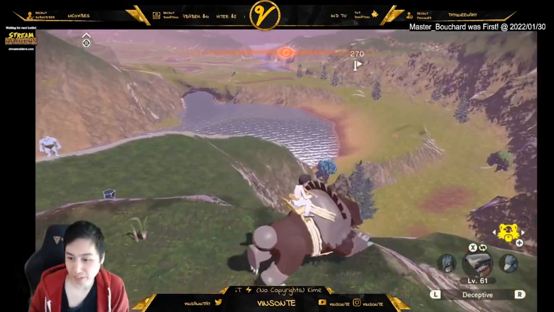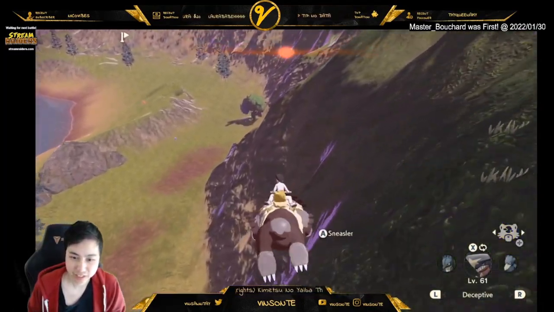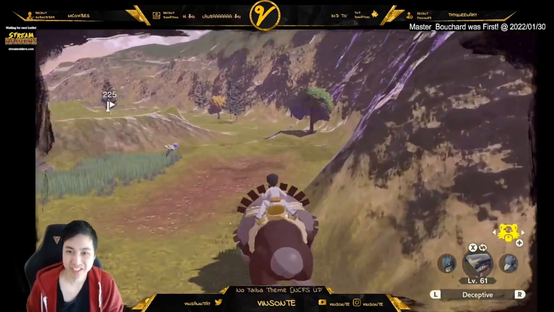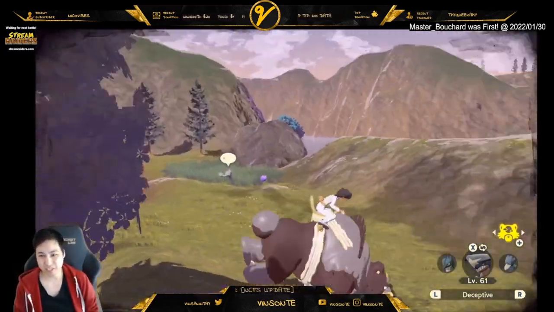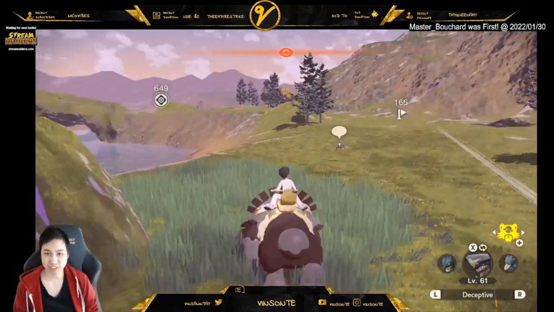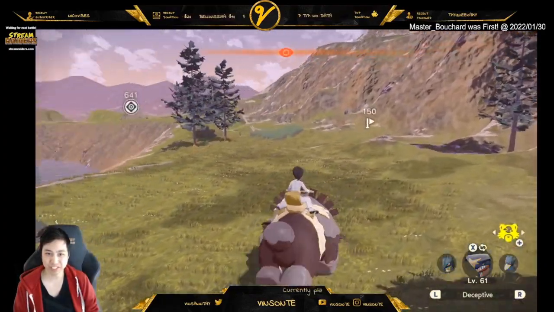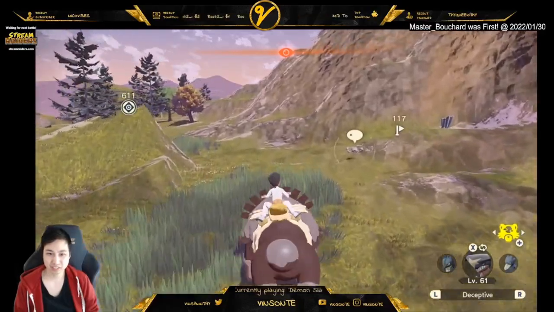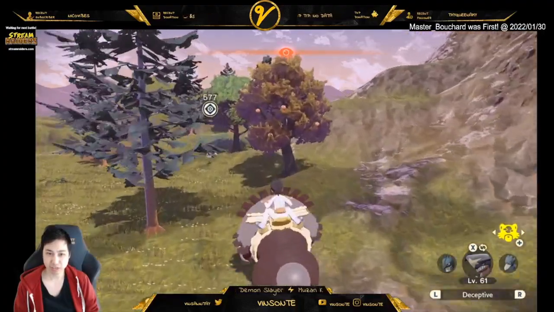Bye bye. We leaving. Oh my god, that fall damage. Anyways, you get out here by going through the cave. Alpha Graveler? What the? Right. Run. I'm gonna make my way across.